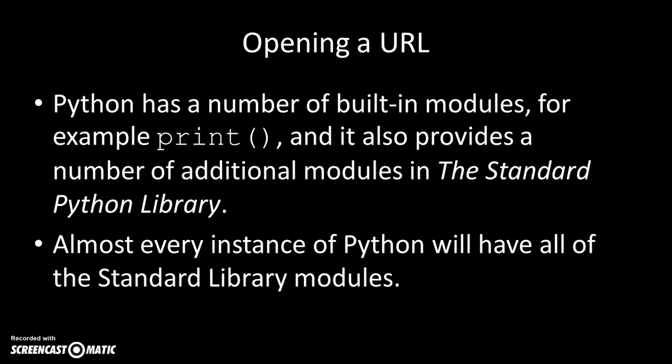Python has a bunch of inbuilt functions, as we know, for example, print, and it also provides additional functions or modules that we can access in what's called the standard Python library. When I download Python, whatever version it is, not only does it come with the inbuilt functions, but it also comes with the standard library. And we can use other commands like print, but sometimes we have to say specifically what collection of the library we're getting this command from.